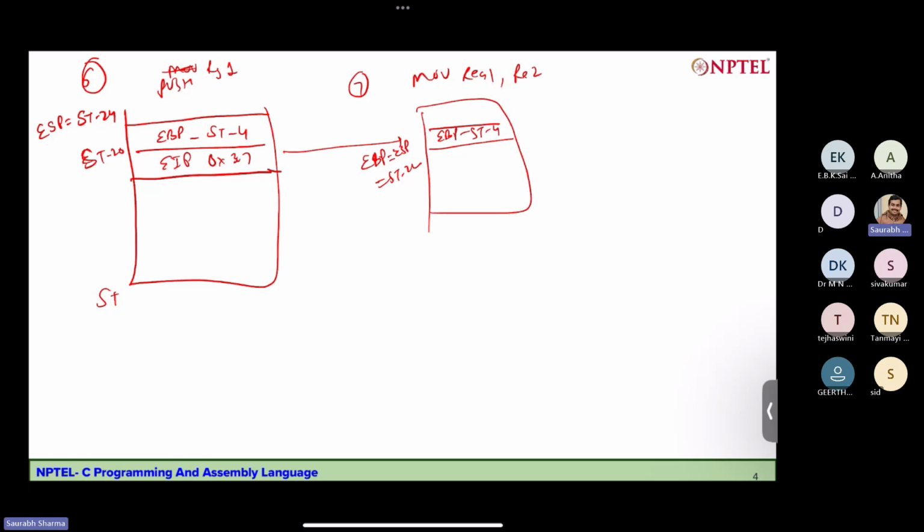Okay, then there is the eighth step, which is local variable space creation again.